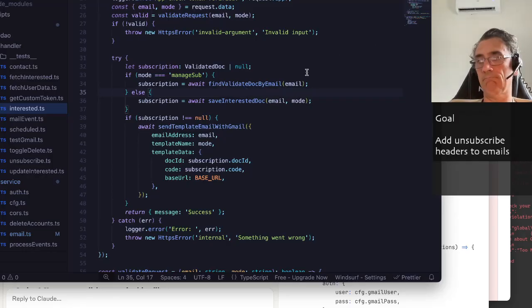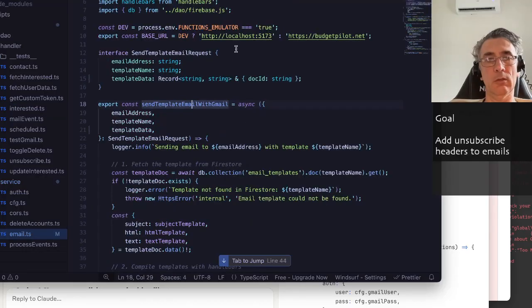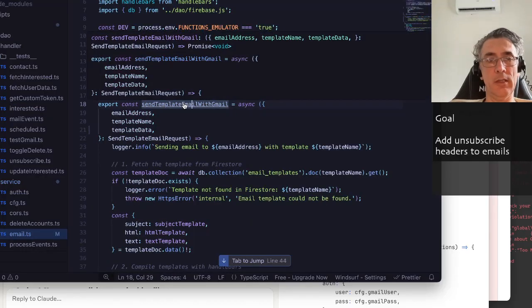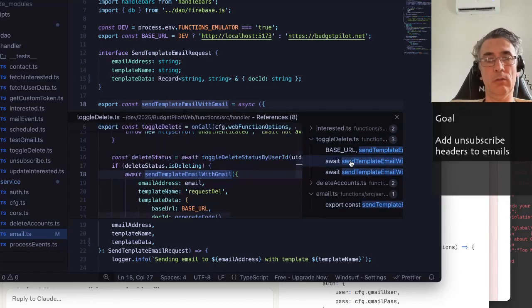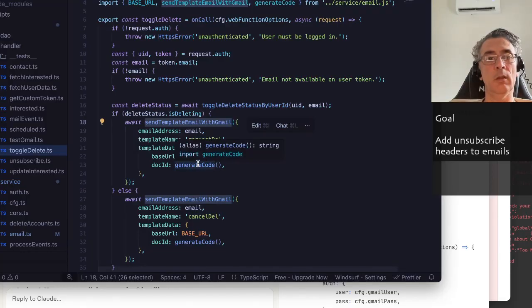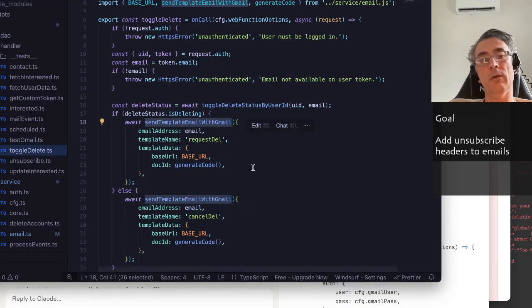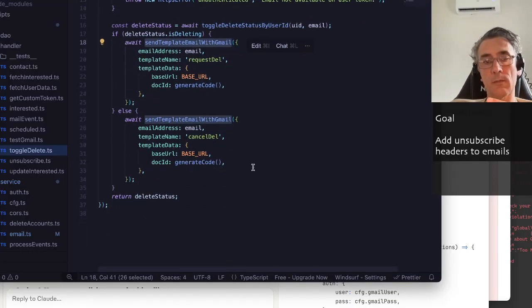Nice. I could also say base URL is mandatory, perhaps because I use it often. But let's leave it like that for now. Now we are focused on doc ID. So close this. Let's see the next usage. The toggle delete usage, where there are two usages. And doc ID is present in both with a generated code.